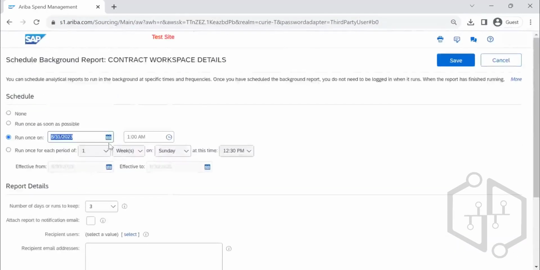Then I can use run once. Or if I want this report to be generated every week on Sunday at 12:30 p.m. from this date to this date, and send it to some particular people, you can do that. Or if I want it done on the first of every month at 12:30, you run this report from this date to this date.